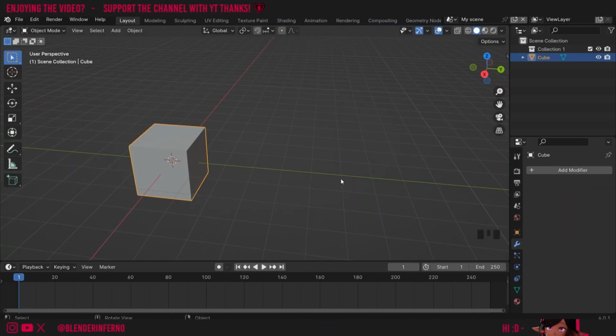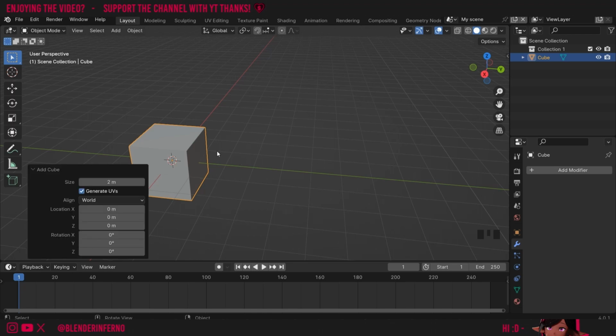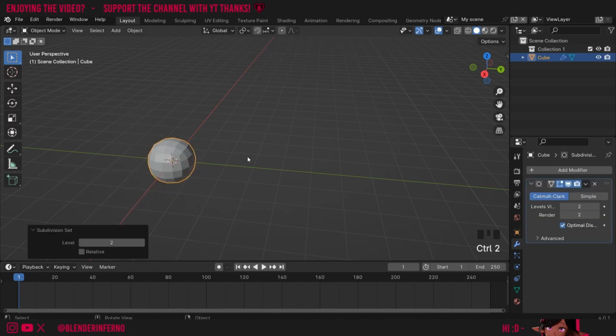Number 2. Making hard edges for Catmull-clark. If I apply a subdiv modifier to this cube by pressing Ctrl 2, you'll notice it turns into a sphere. But maybe I only want to make part of my sphere rounded. To do this, we'll need to add a thing called a supporting loop, which we added earlier to our character model. These can also be known as holding edges.